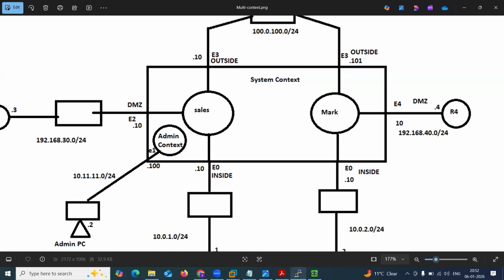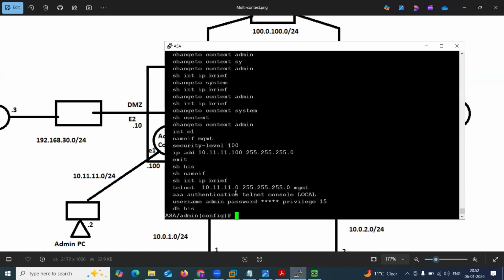So when any user has privilege 15, it means this user can execute anything on the firewall. He can execute any command on the firewall. This is what it means. Am I clear? Yes, sir. Okay.